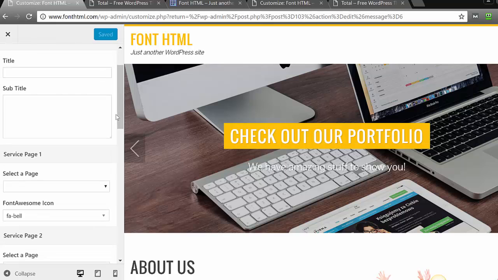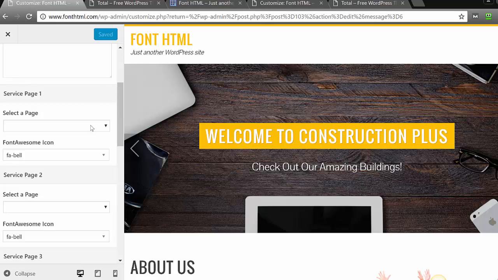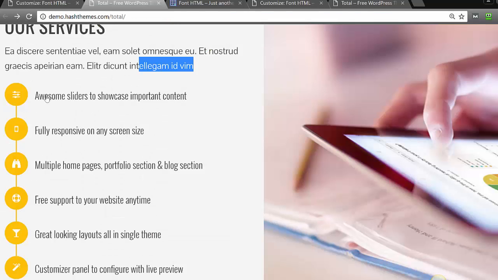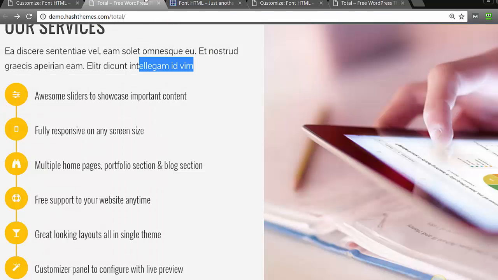So it would pretty much be the same. You will list the title, the subtitle, and then you would create several pages and select those pages. The title that you set for your services page will actually be shown here, right? And they'll give you an option to select an icon as well. That would take care of the services page.